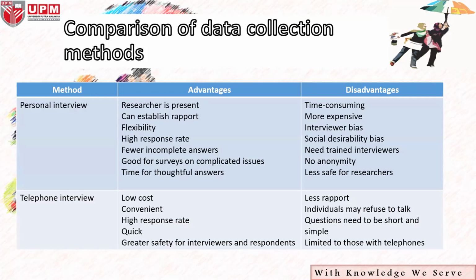Okay, comparison of data collection methods. We have personal interview. This one generally can be applied either in qualitative or quantitative. Dua-dua boleh. Okay, personal interview, the advantage is the researcher is present, can establish rapport, and then flexibility, high response rate, and fewer incomplete answers because you can directly ask your informant or respondent. Good for surveys on complicated issues and time for thoughtful answers.